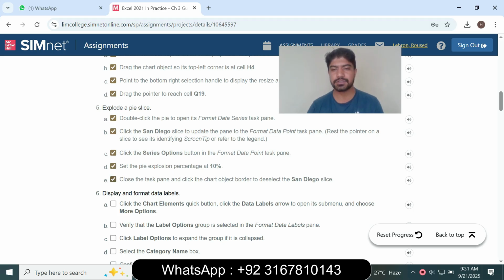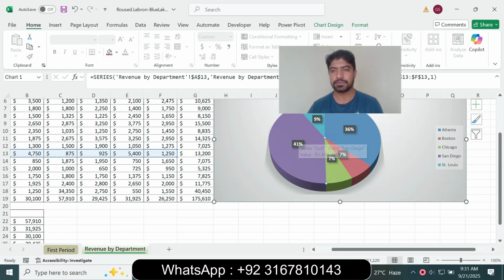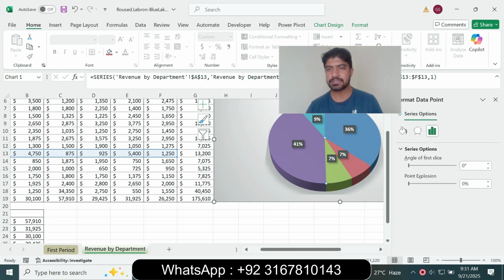Click the Chart Objects button and the slice. Right-click and choose Format Data Series.